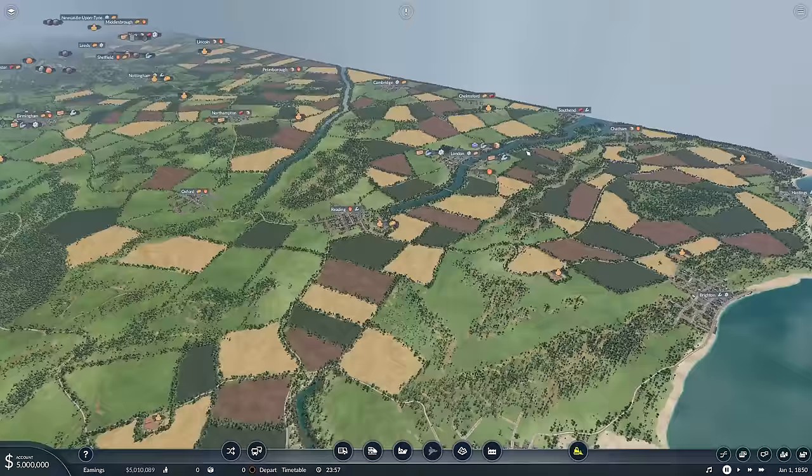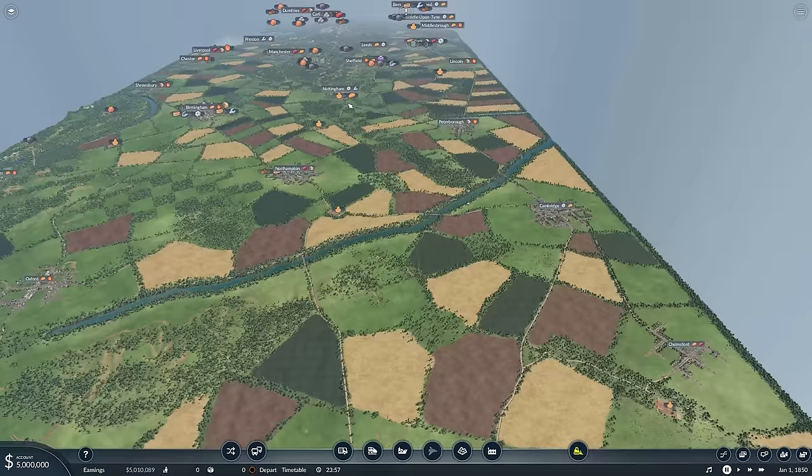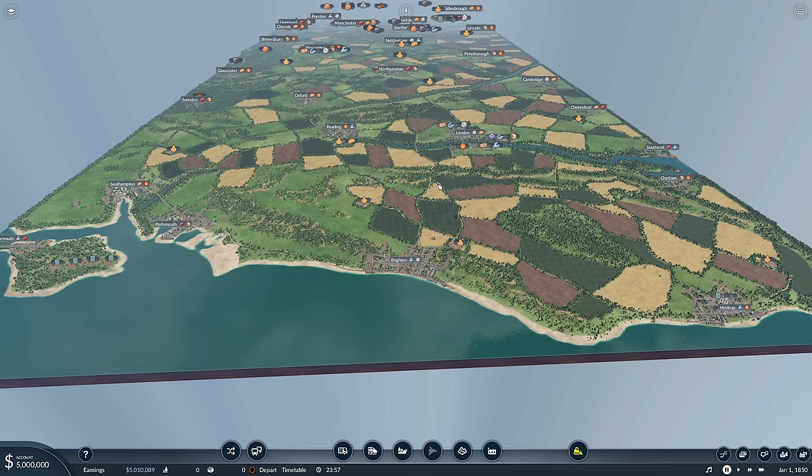It's set in the UK. All the places and towns are realistically placed-ish — how can you forget Doncaster, just about here. We are going to be starting in the year 1850 and hopefully making a really, really good series out of this. Many of you have suggested this, so I hope you're all going to enjoy it.